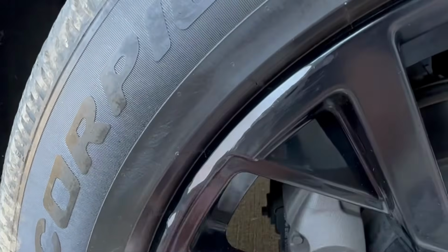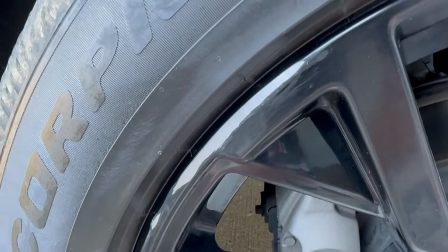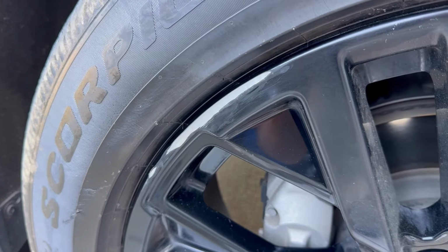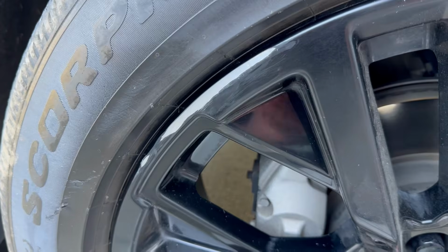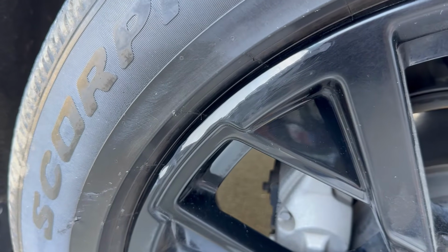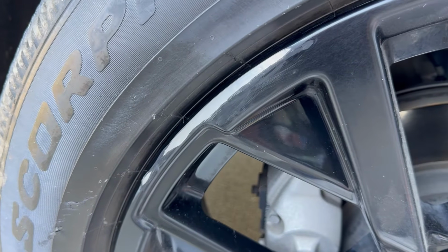Nice and clean now. You can see how nice and smooth that is now, compared to what it was. Okay, so that area is looking really good. Obviously you can see there's a little bit of scratching here, but hopefully we'll be able to do a little bit of spray over that area and get it to clean up. We'll see. Next step, we're gonna get it taped off and ready for the paint.